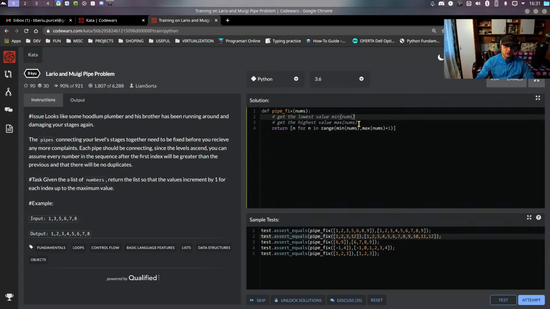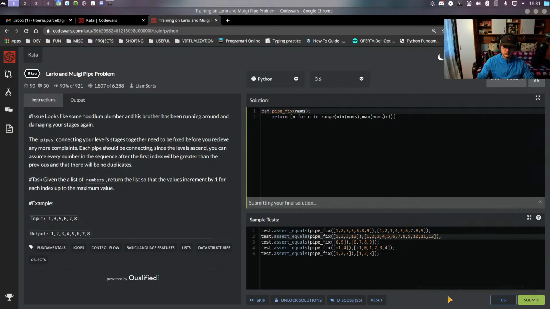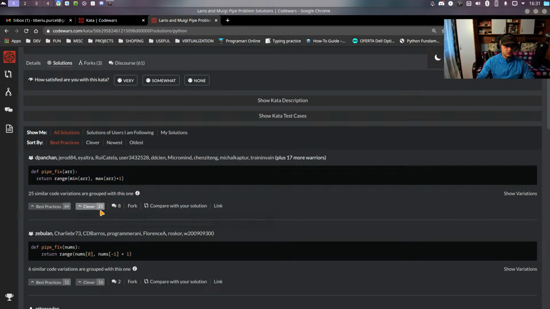So that's why it's simpler for us to solve the problem by just taking the minimum, the maximum, and then recomposing the range to the fullest. And that's it. We're going to submit, and we're good to go.